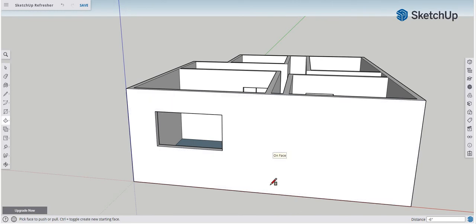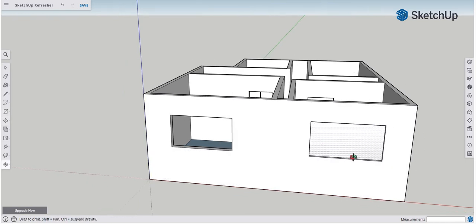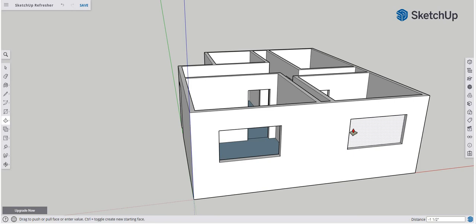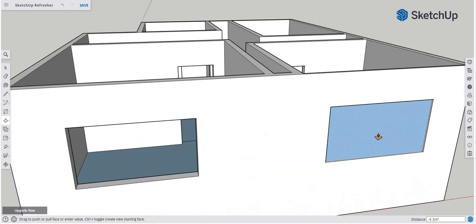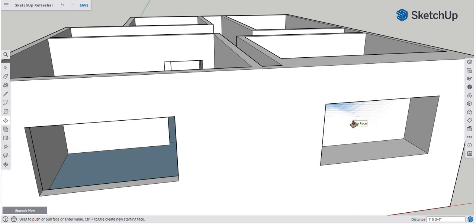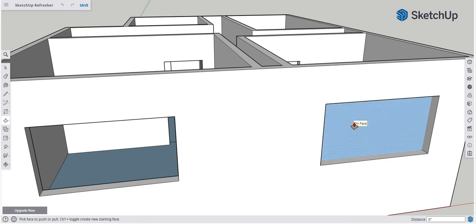I'm going to reference it over here. See if I can get that lined up. Yeah, there we go. Pull. There we go. I monkeyed with the wall again.